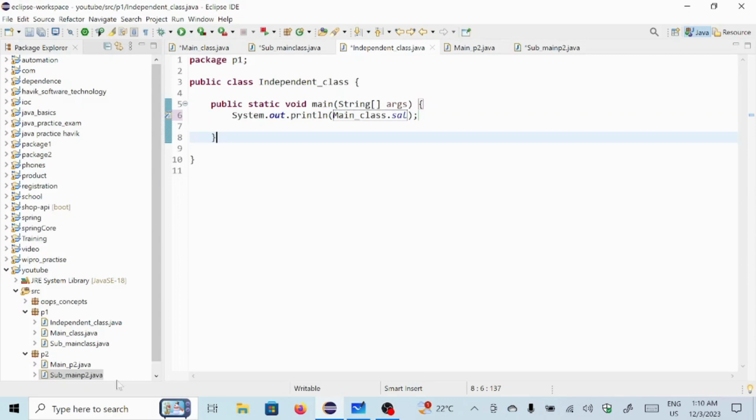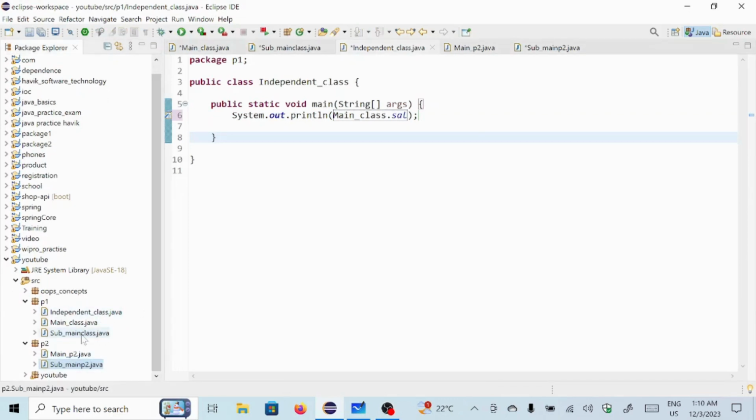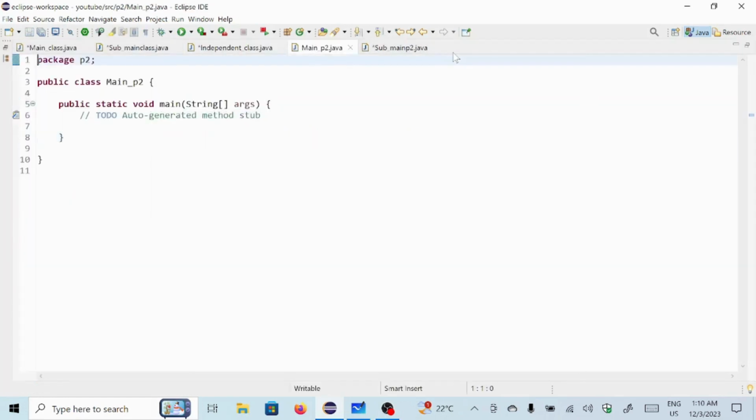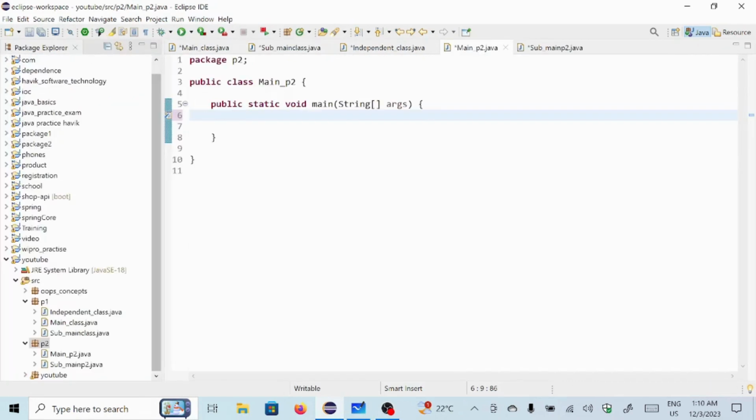So within a package we are able to access that variable in all the types of configurations, but in p2 we will try to access it. As this is another package p2, we need to import that particular package to this class.